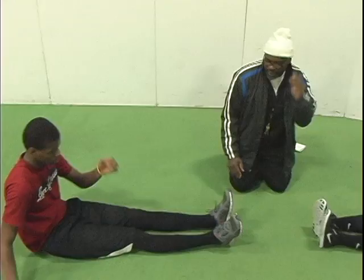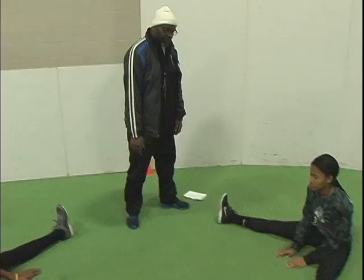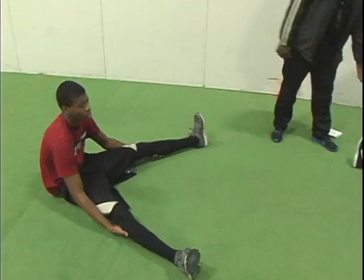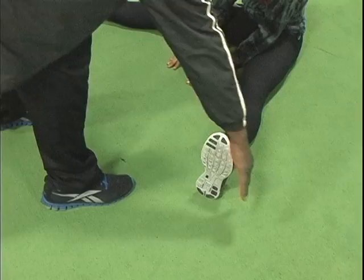Now we're going to spread them apart. Same thing holds true here. We spread them apart to engage the groin area when we're doing it this way, but it's the same principle. They're going to stretch to the middle, and then they're going to pick one side or the other: outside the foot, the middle of that foot, inside, middle again, inside the opposite foot, middle of the opposite foot, outside the opposite foot.